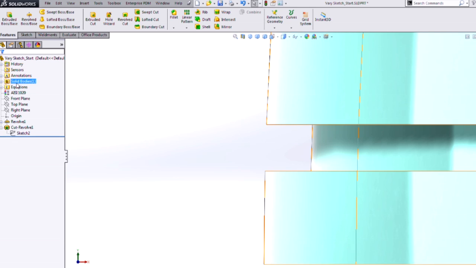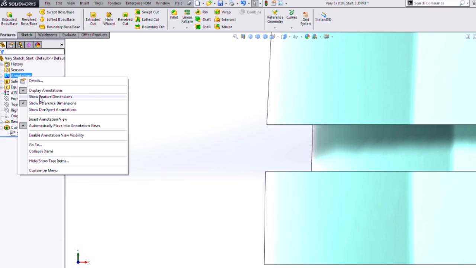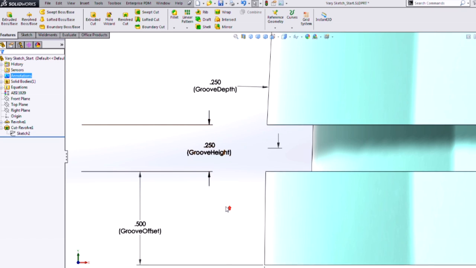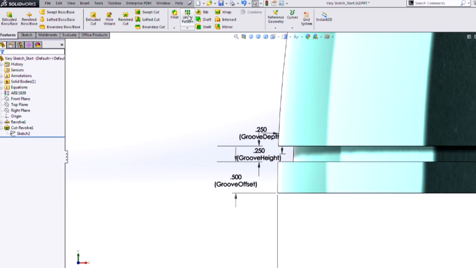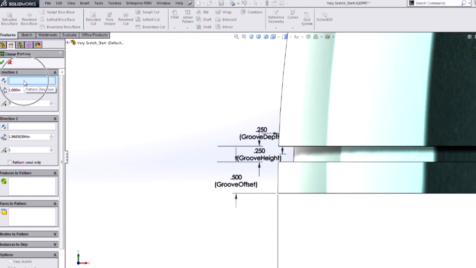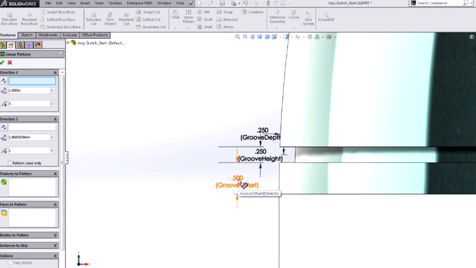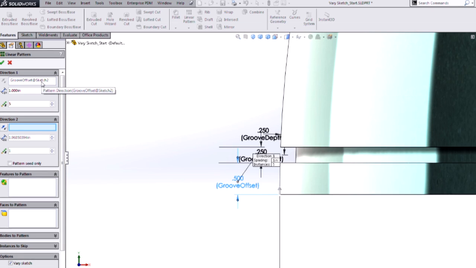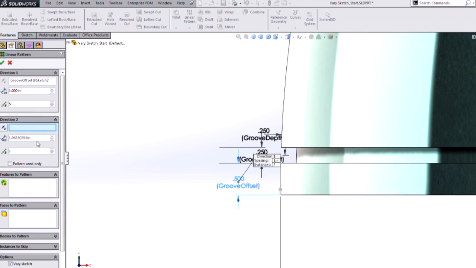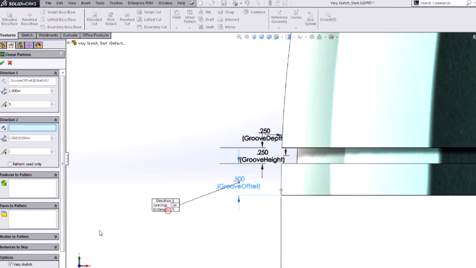The first thing I want to do is make all the dimensions in my part visible so that I can select them with my Property Manager open. Then I'll pick the Linear Pattern tool, and the first input that it needs is a direction for Direction 1. Typically we'd be picking a sketch line or a linear edge of a body, something like that, but in this case I'm going to pick this half inch dimension from the sketch of that revolved cut. When I do that, it's really just picking the direction associated with that dimension and is ignoring the half inch value of that dimension. So there you go. We can use a dimension for a direction in a pattern.